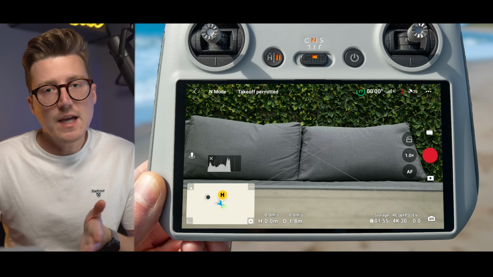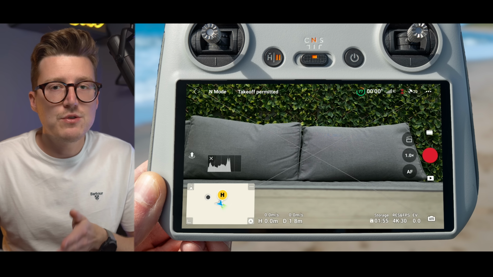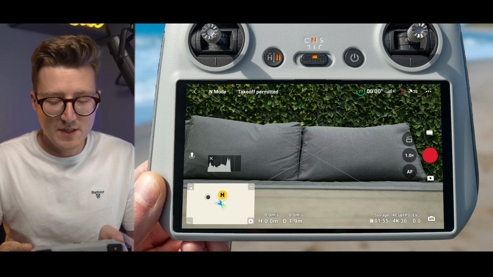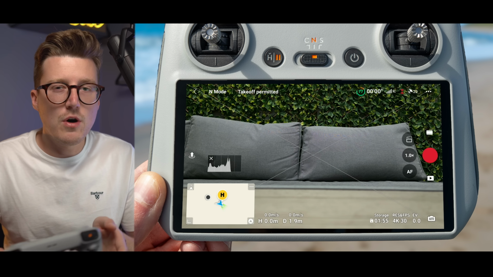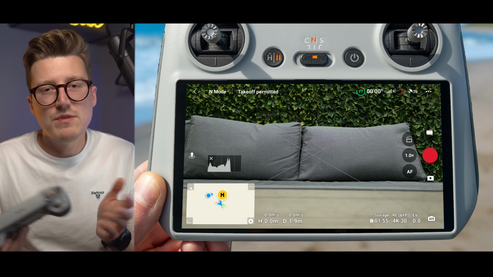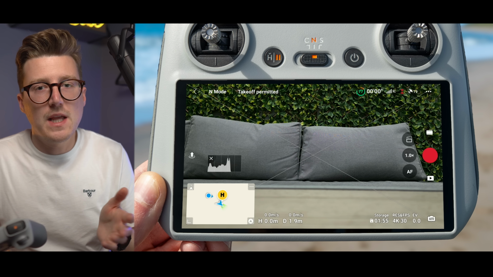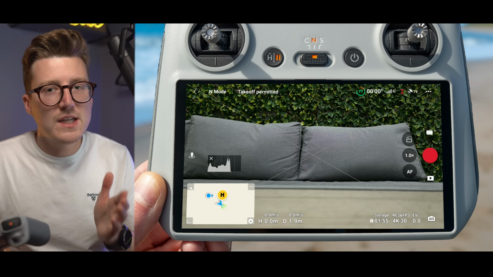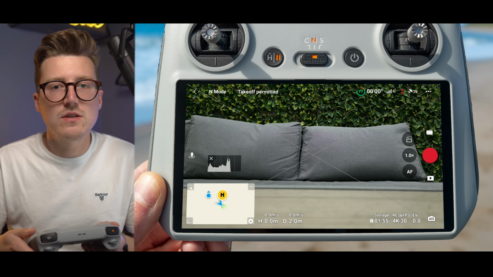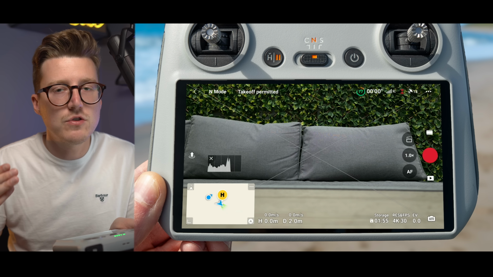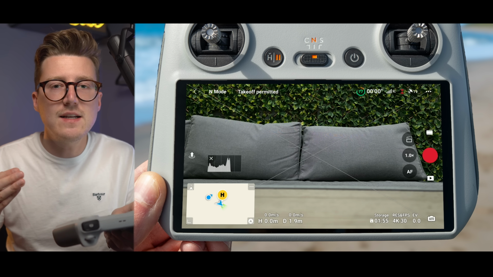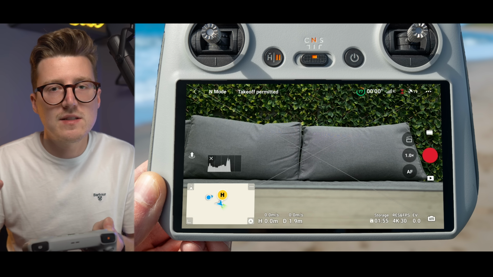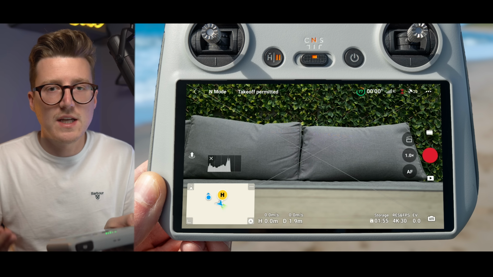Now, the last thing I want to do is quickly talk about the video settings I use when flying my drone. So I've actually found myself using auto settings a lot more recently than I used to before. The reason being, if I'm out on location and I want to get a shot really quickly, I find the auto settings does a pretty good job, but I have two tips if you're going to be using the auto settings. Firstly, I find if you underexpose the image slightly, you get a better looking image.